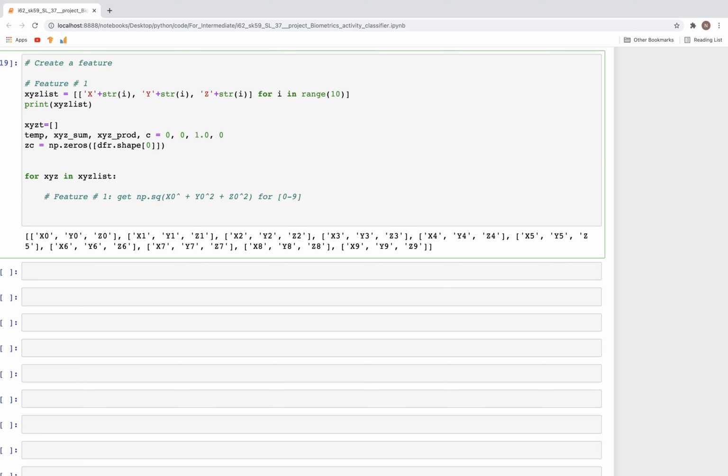For that we are going to use column is equal to dot join, and this is going to be xyz 0, and we have xyz 1, and we have xyz 2.